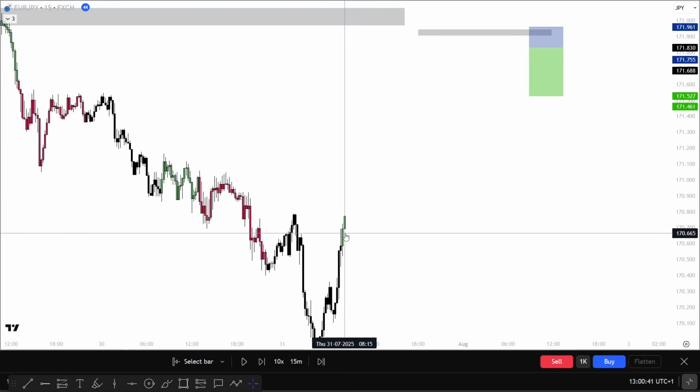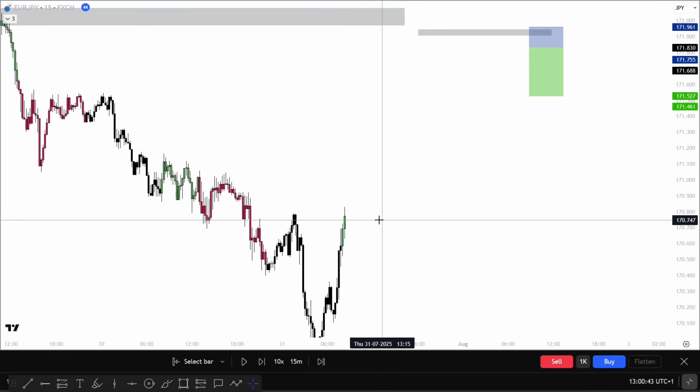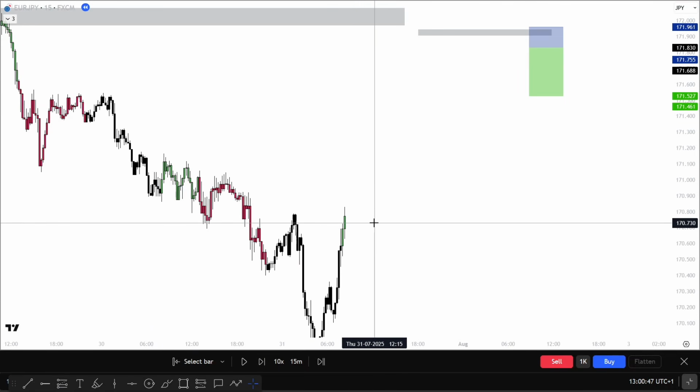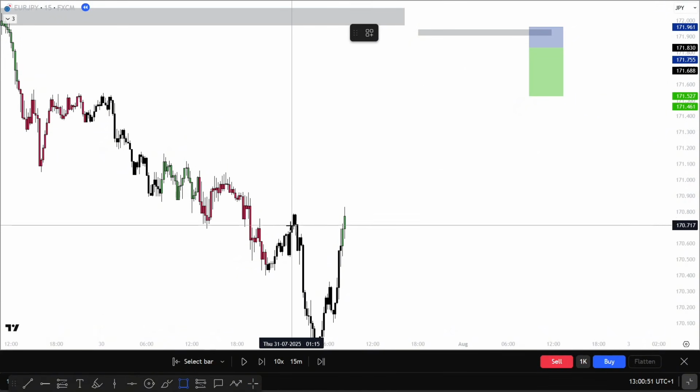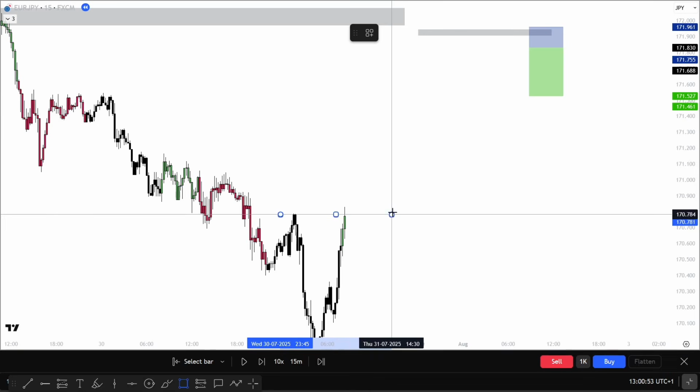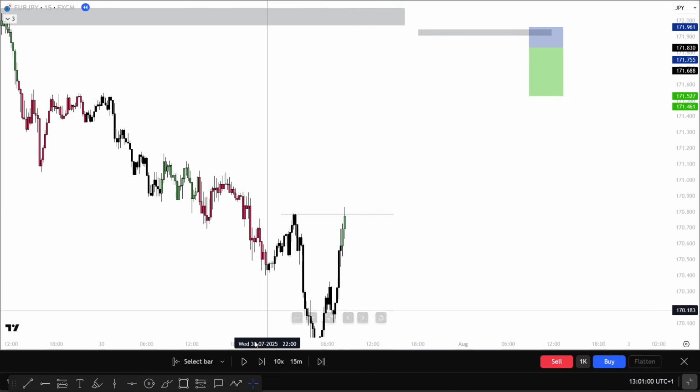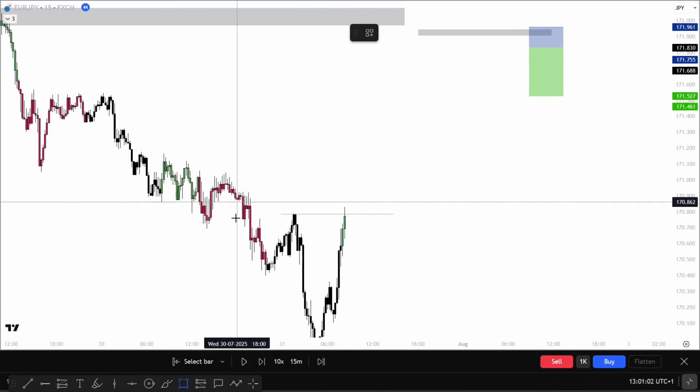But this is the 31st of July. We're going into London session. We're always looking, what zones do we have that we could possibly see something at? So the first kind of zone that we look at is an Asia session zone. So we've got Asia high over here. Because we're trading London, we're always interested in Asia zones. But also, probably even more importantly, we're looking at previous London zones.